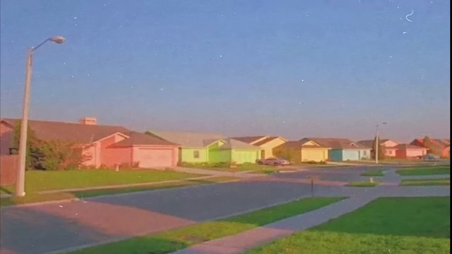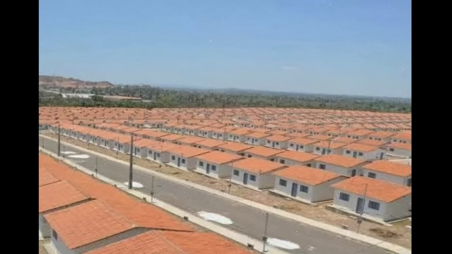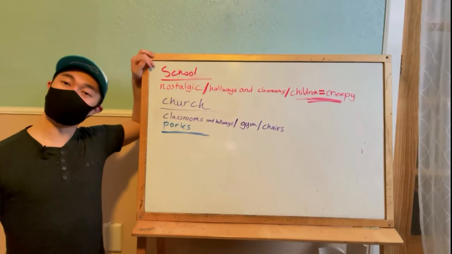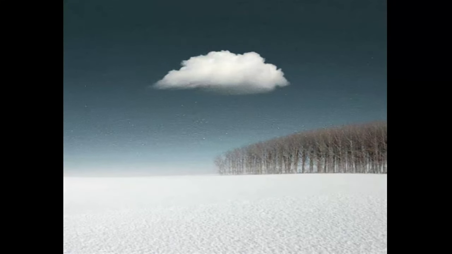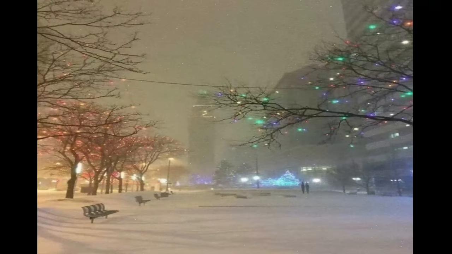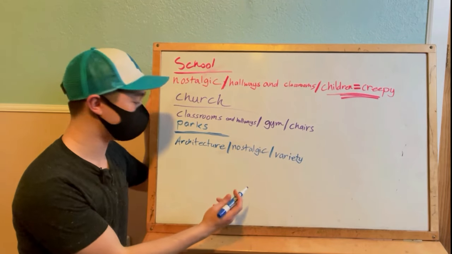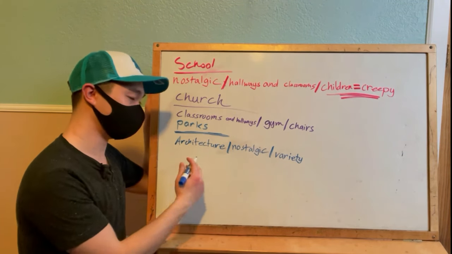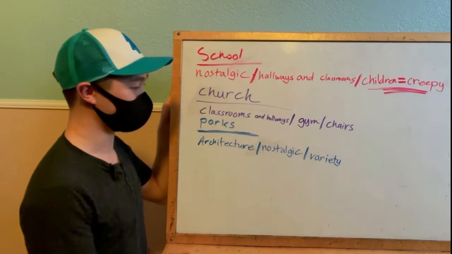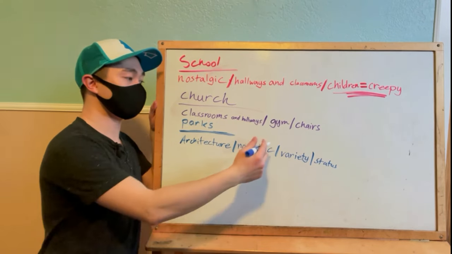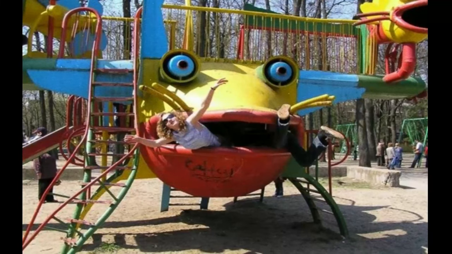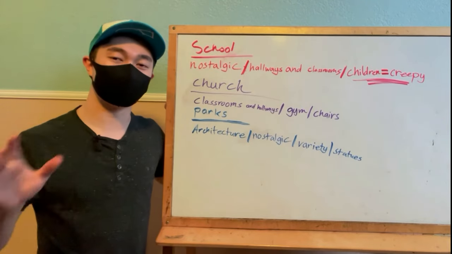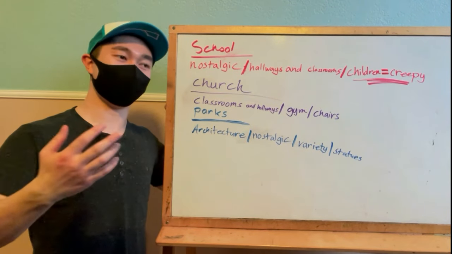Next, we have parks. This one's going to be a little tricky. Most liminal photos that are outside are usually during the summer and have plenty of grass. It is currently February as of recording this, and there is plenty of snow outside, but I'm willing to take this challenge. I haven't really seen a lot of snowy liminal photos, so I think this should be pretty interesting. Obviously, they're heavy on nostalgia. The architecture is always weird because it is a park aimed towards kids, and there's plenty of variety — sometimes there are weird statues or things made to look like animals or people.